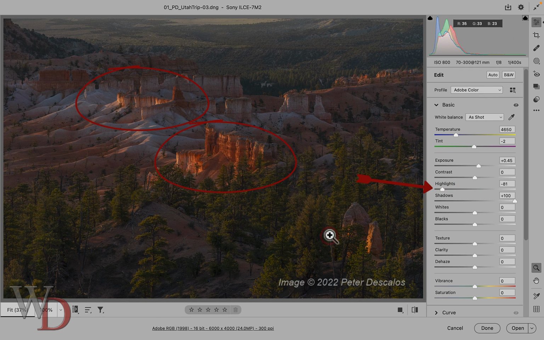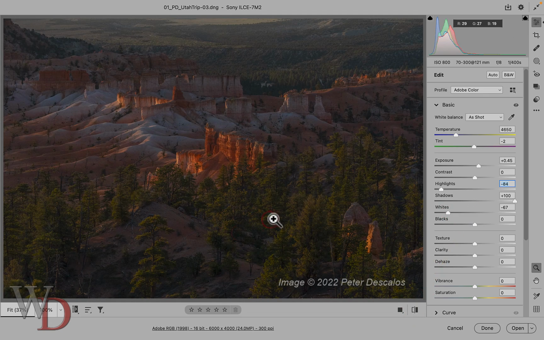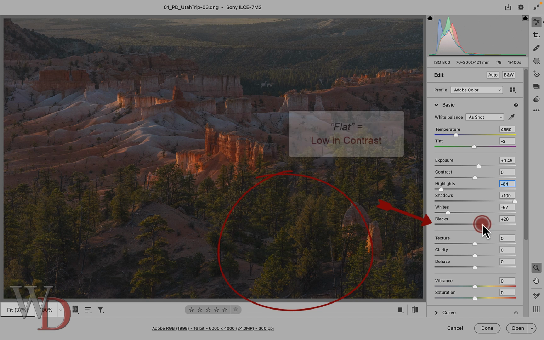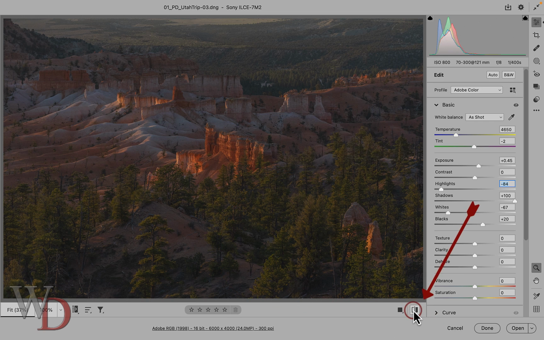Now, we don't really have a whole bunch of washed out areas here. Okay, highlights, I want to bring those down a little bit. Okay, so here's before and after. All right, now we're getting some detail in here, which we want. So you've got shadows, which I opened up to 100%. If I wanted to open up some of these black areas, then I'll move this just a little bit. Remember, we want to keep it flat. Yeah, that actually made a big difference. Now we can see some detail in the black areas that were here. Here's before, and there's after.